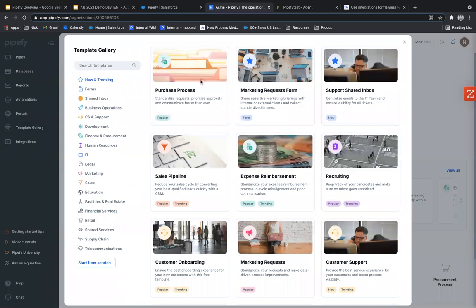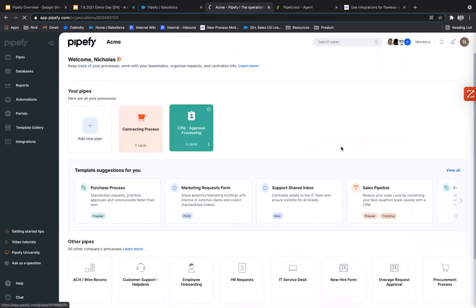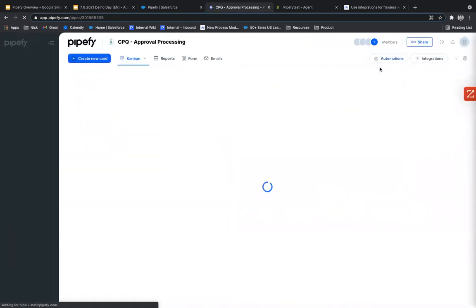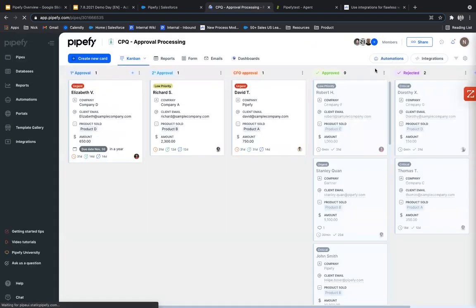So quick question here, levels for approvals. Can you build rules based on the size of the deal to skip CFO or too low, or go to CFO if over a certain amount? And absolutely, Sarah, that's a great question. Yes, you can. So that is part of those conditional automations that we build out. As far as, let's go back into that approval pipe. That's all within there, lives in automations. So define an automation, define a criteria. For example, if it's over a certain amount or under a certain amount, we don't need to bother the CFO with that deal if it's a small opportunity, right? Or if it's a large strategic opportunity, maybe there's more complexity and nuance to the approval flow that we would have. Good question.